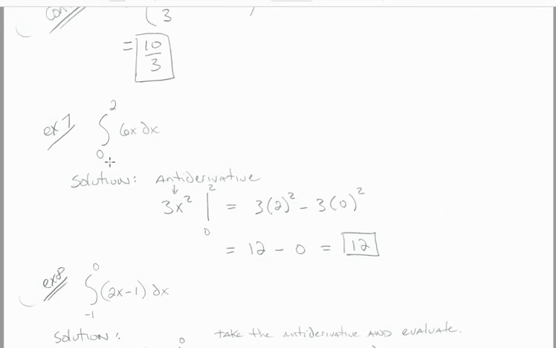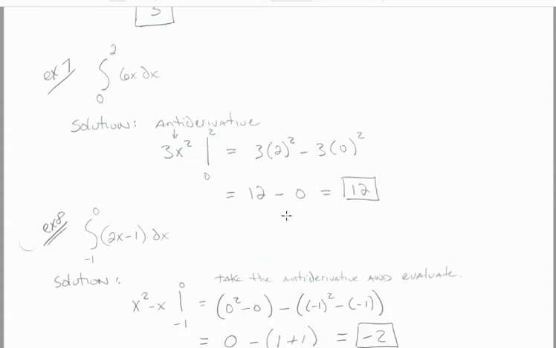Nothing overwhelming. We're going to take the integral from 0 to 2 of 6x dx. Same thing, take the antiderivative. You guys did a lot of this in 4.1. The antiderivative of 6x is 3x squared, right? You're taking x to the n plus 1 over n plus 1. So the n on this one, we don't see it as a 1, but 1 plus 1 is 2. And then divided by 2, so you're going to have 6x squared divided by 2. That's how we get the 3x squared here. We draw our line, we're going to evaluate it, so we substitute in 2 for x, minus, and then we substitute in 0 for x here, so you end up getting 12 minus 0, which is 12. This is very basic, no new learning on that one.